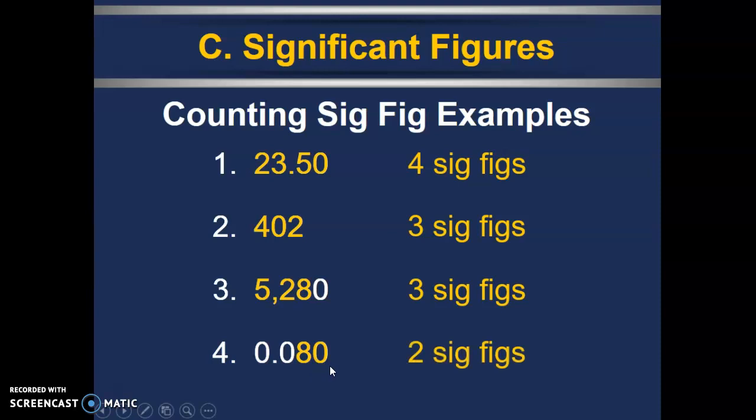If you do not understand this, get into contact with me so we can work it out together and make sure you understand it. Every single problem you do this semester, your answer should have the correct number of sig figs. If not, you will lose partial credit. You won't lose all credit, just a little bit.